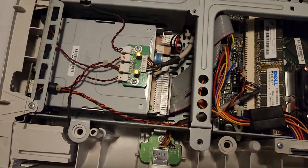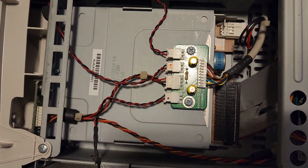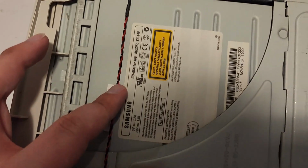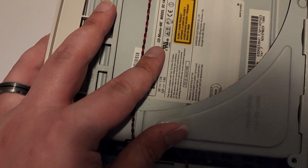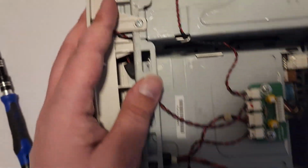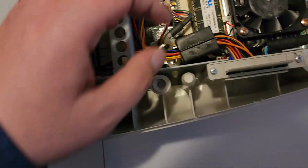Okay, I've gone handheld for this. There's our 3.5-inch floppy drive, just standard issue there. Here's our CD-ROM drive, which is original to this computer. This is a Samsung CD drive, just a plain old CD-ROM drive, no writing capabilities. And it was manufactured November of 1999. And here's the motherboard itself, and it's very teeny tiny.